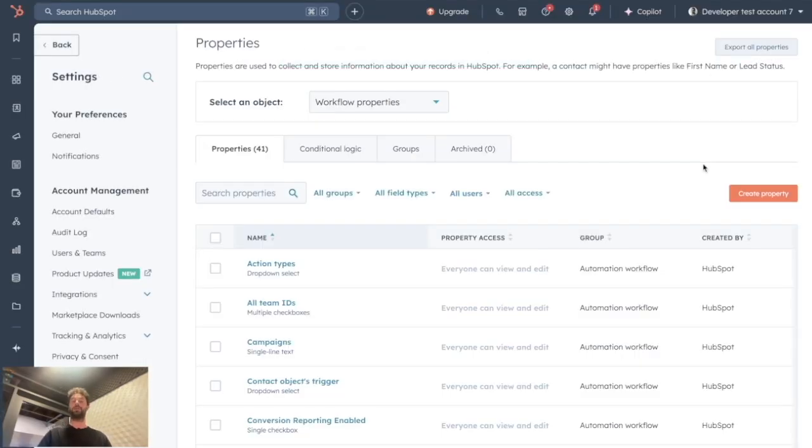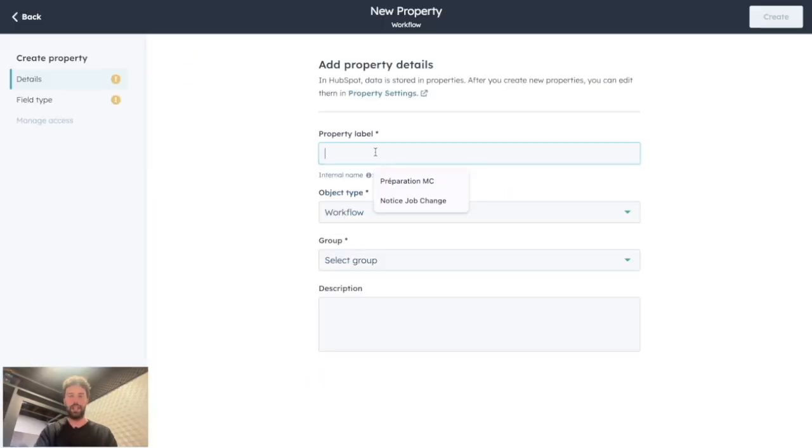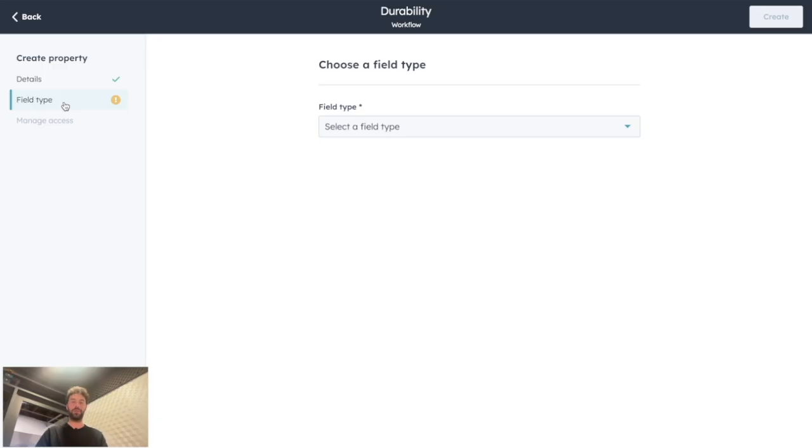Then the second property you can create is what I call durability. So same, we create a new property. What I mean by durability is that some workflows are meant to be on during the whole lifetime of your HubSpot portal. Some of them are just a one-shot, for when you want to clean some bad data through a workflow: you activate it for one minute, and after that you can turn it off. And some workflows are meant to be turned off after a certain period. It's important that we can store this information within the workflow properties.